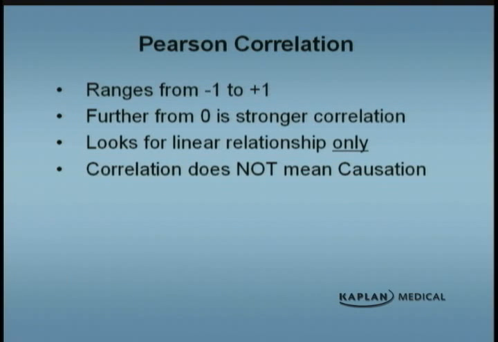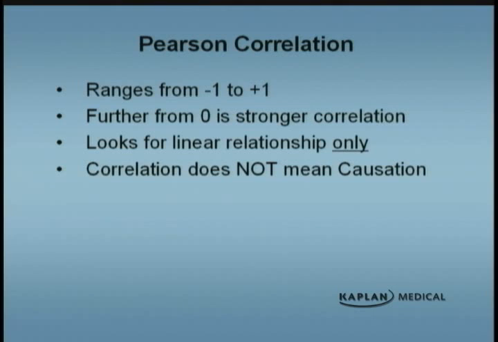Let's talk briefly about a Pearson correlation. A Pearson correlation coefficient ranges from a possible -1 to a possible +1. By the sheer mathematics, you can't have a Pearson correlation outside that range. How strong the correlation is depends on its distance from zero in an absolute value sense. So a negative correlation is not a weak relationship. A negative correlation is simply an inverse relationship. I'll demonstrate that in just a moment.